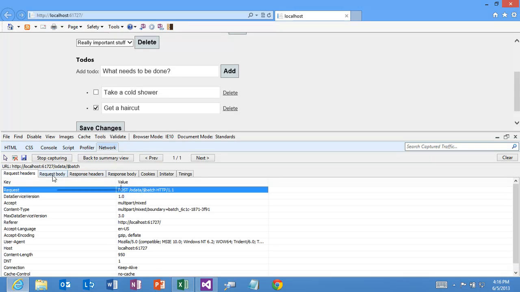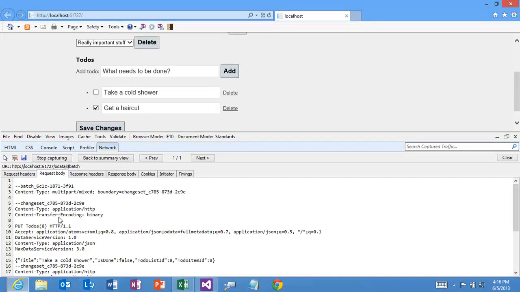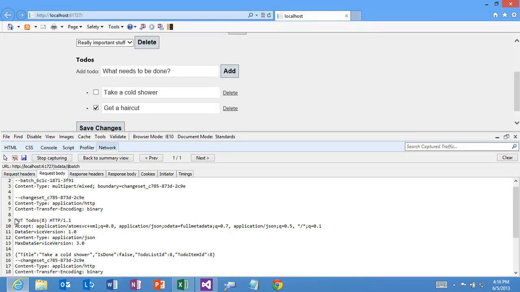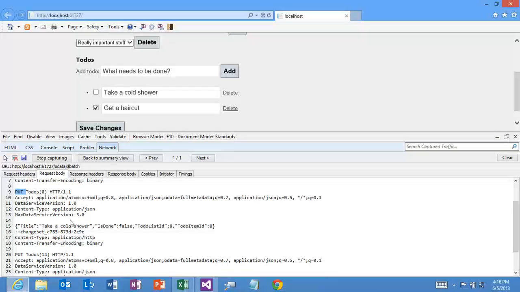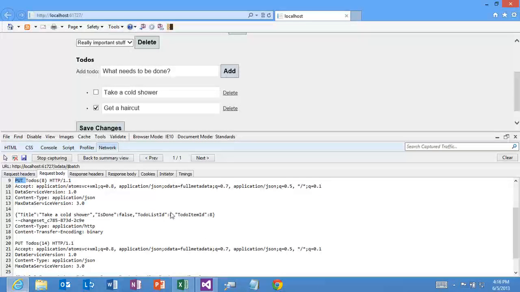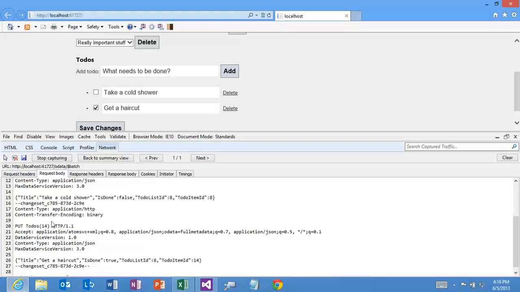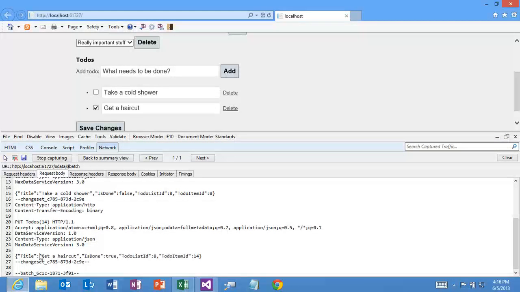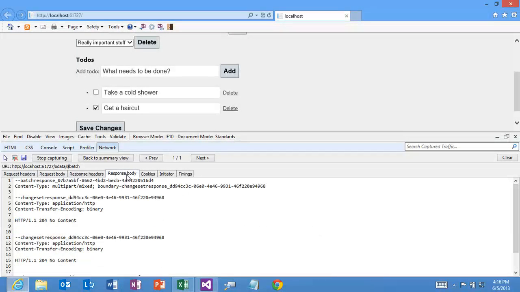If we look at the actual request body, you'll see all these separators in the request. And you'll see a whole bunch of PUT requests. PUT ToDos 8, there's the request payload. Here's another request, PUT ToDos 14, and there's the request payload for that one. All right? And they got sent up to the server, and the response says 204 for all of them, all good.